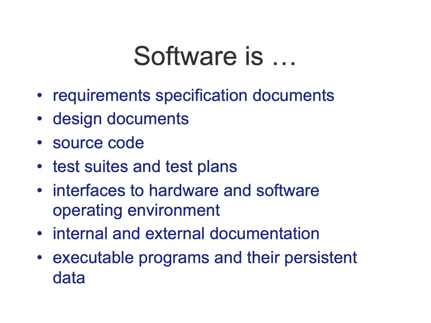Then the external document is just the release note. If you ever go to an application and there is a section for upcoming releases or release notes, or if you go to iPhone, you'll see there is a release note. For any app they release, they usually provide a list of items they have improved, right? That needs to be done before even releasing to the public. Then the executable program and persistent data, right? That's just basically software working as intended.